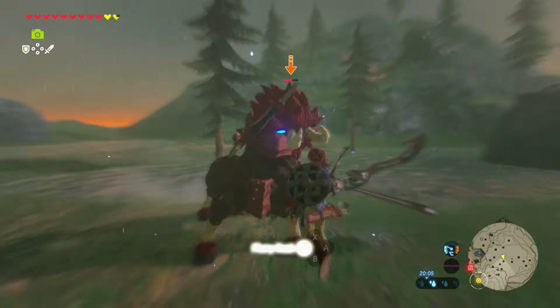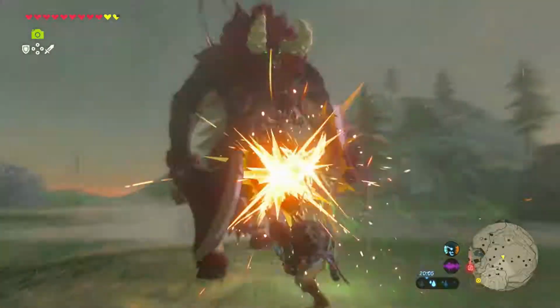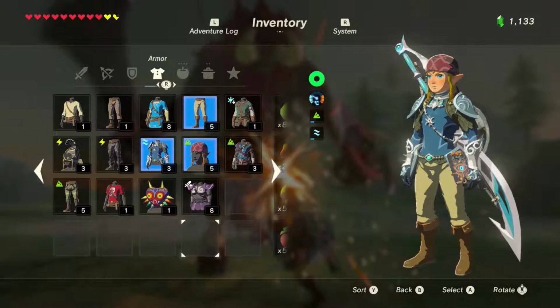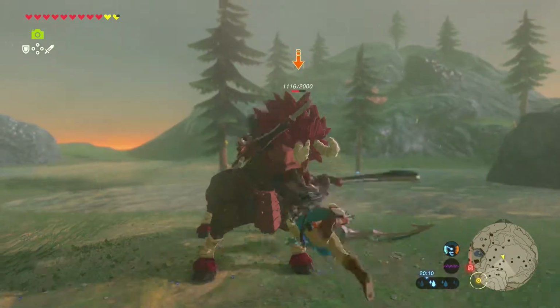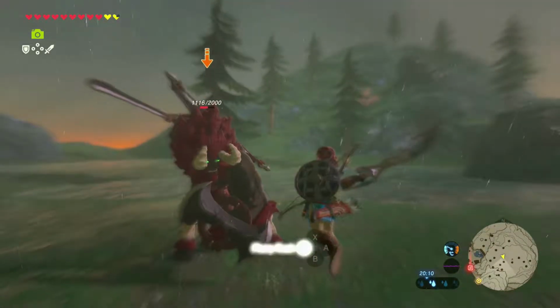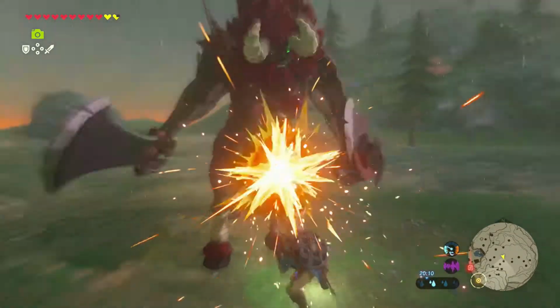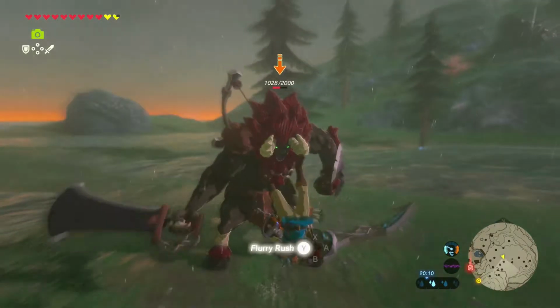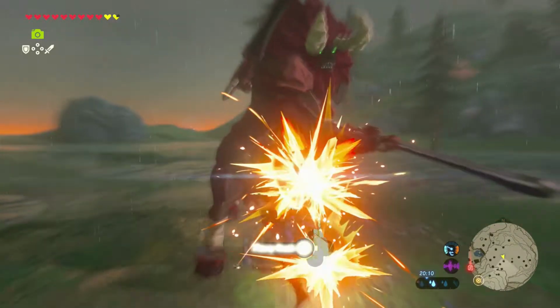Oh my gosh. Alright. So he's about at half health, not bad. And you know what? I just realized this. I should put on my better armor. Oh, yep. Okay, that's fine. We'll just go with that. Alright. Oh boy. So I didn't have my shield out, but you can still do the dodging, no problem. Alright, not a problem at all. Okay, he's about at half health. Now he's under.